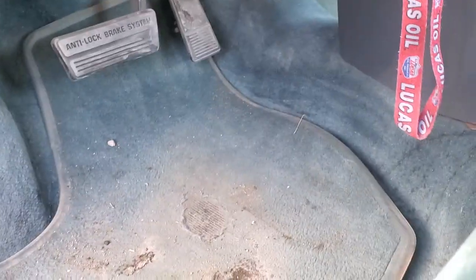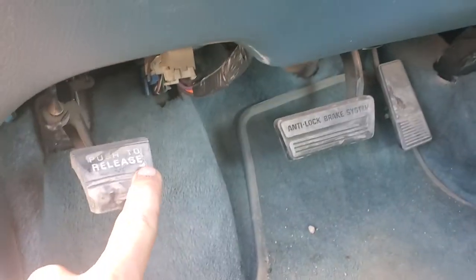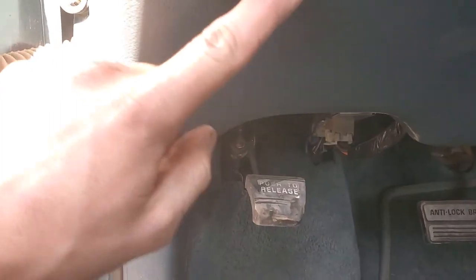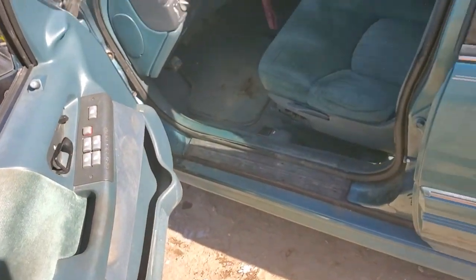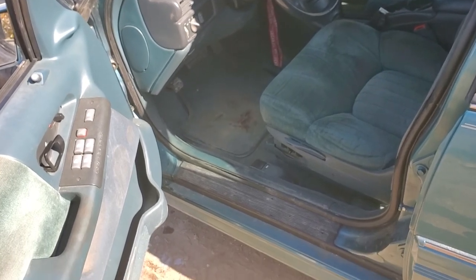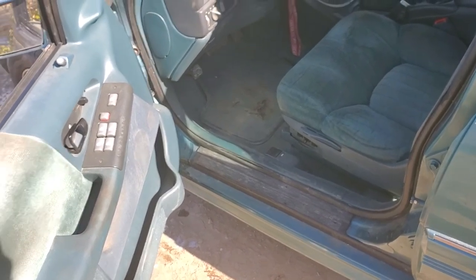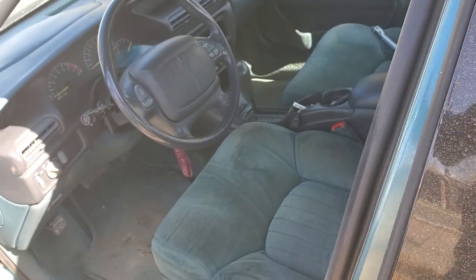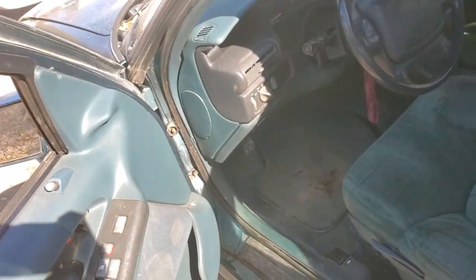There's some wear on the floor mat, but it's got to be the original floor mat because if you lift it up there's staining — it's a car, you know, people eat and drink in them. If you look at these pedals, yeah there's some wear here. It's got the second gear start, which is supposed to be better for traction in the snow. In first gear, most of the torque is applied to the wheels. In second gear, it's not got as much torque, so you get more traction in snow and slippery conditions.